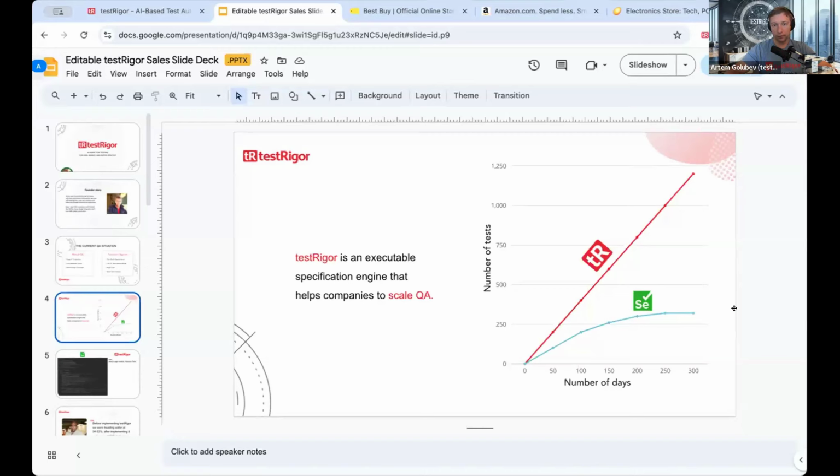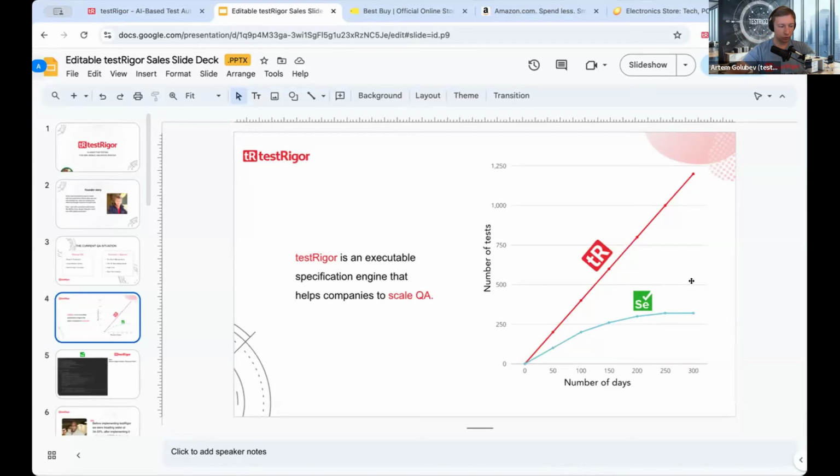However, starting from the second year, the majority of the time of that QA automation team will be spent maintaining existing tests, and therefore you won't have a lot of time for building new tests. So the speed will slow down to the point where it will cap out at around 300 tests per person per year, just to maintain the tests.